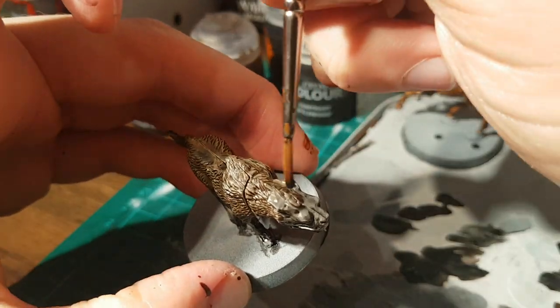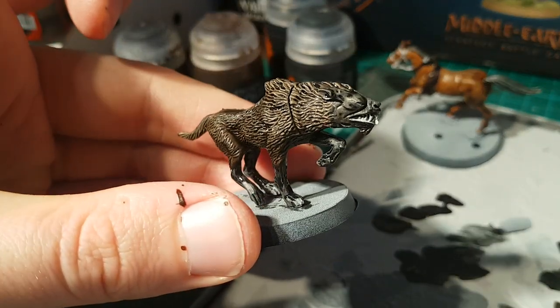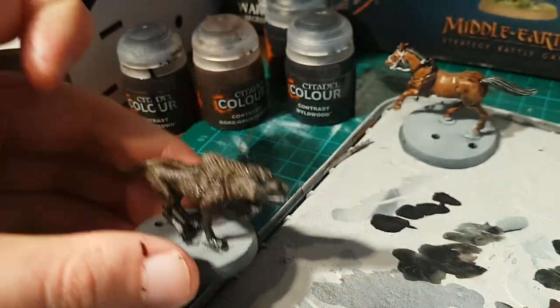And we'll just finish off the top of his ears here. Bop, bop, bop. Okay, so that's what we're looking at the moment. You're probably looking like, whoa, his face is way too black. It's not going to stand out, but it will. It'll lighten up when it dries.